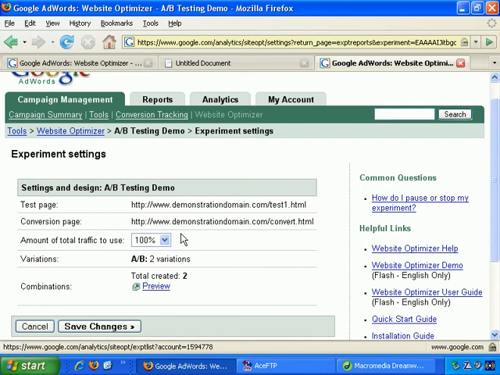So let's say you get 100,000 visitors a month to your eZine sign-up page. Let's imagine that it's this address, and let's say you didn't want all 100,000 visitors to be part of your test. Let's say you only wanted 10,000 visitors. For whatever reason, you may not want all your traffic to be tested upon. The downside is that the results you get from testing are slower because obviously fewer visitors are being tested, but you may feel that's a trade-off you're willing to make.